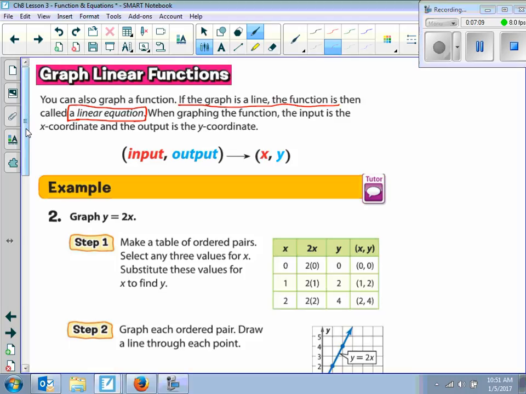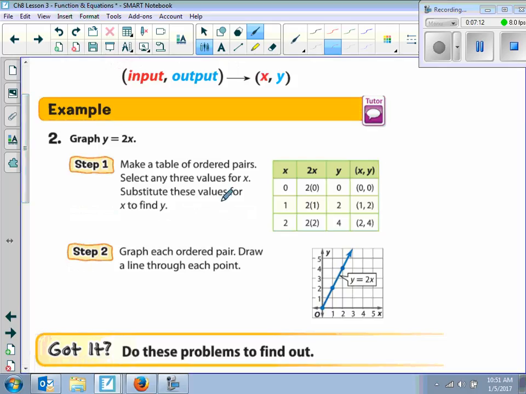All right, so for this example, you don't have to write this down. We're just going to talk about this one. We're going to graph y is equal to 2x. So the first thing we do when we're graphing is make a table of ordered pairs. Okay, so we're going to make a function table. In that function table, it just has an extra column that has the x and the y. And I'm okay if you guys leave out the fourth column because you see there's an x and a y already. Is everybody clear with that? Okay. So you can leave that out if you want to.